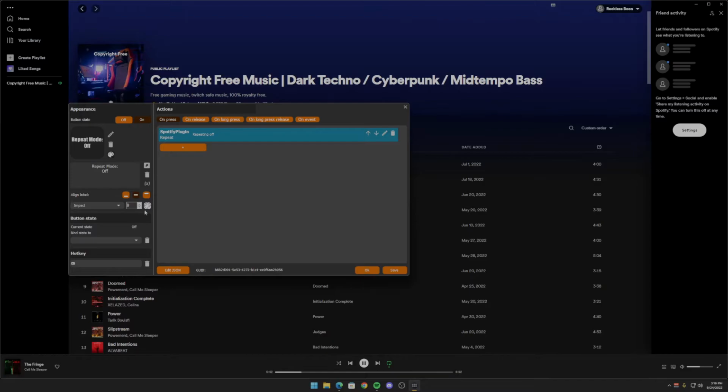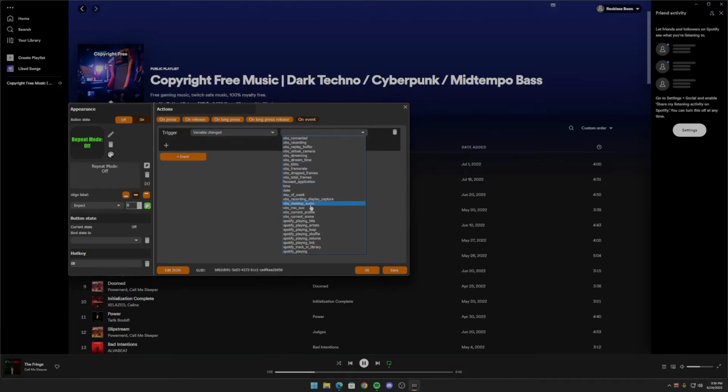Now this one, if it's on, I want to see that visually as the text being green. And we can't bind directly to the Spotify playing loop variable because it is not just an on-off, it has multiple values. However, we can use the on event action here, adding an event for when the variable changes.